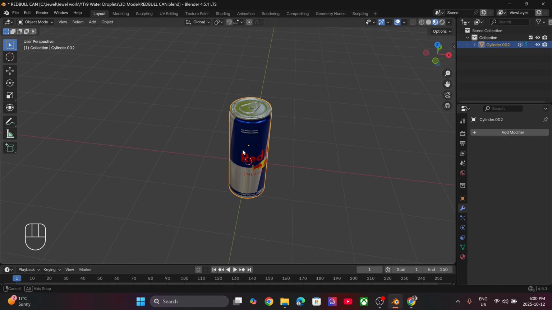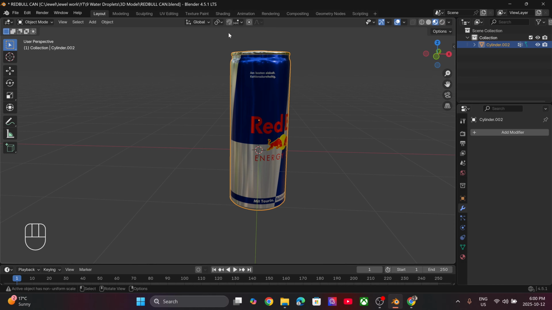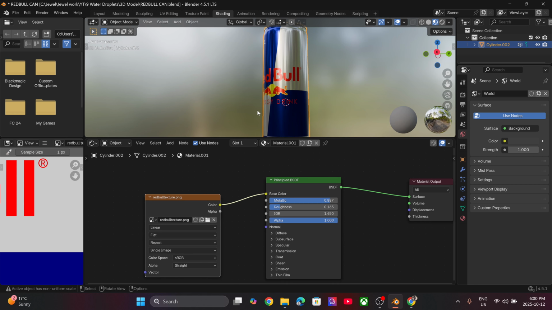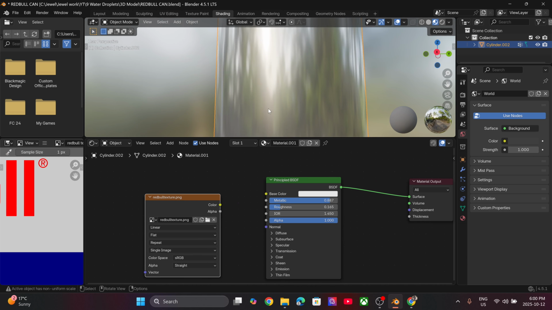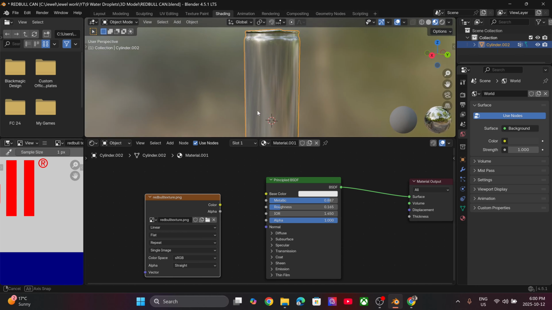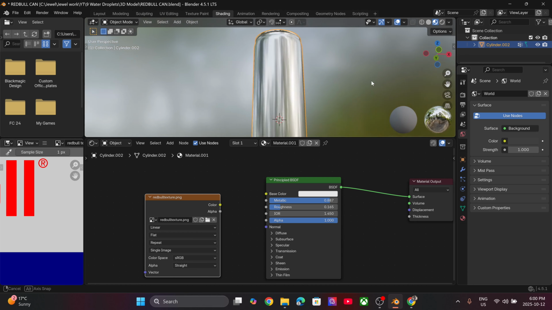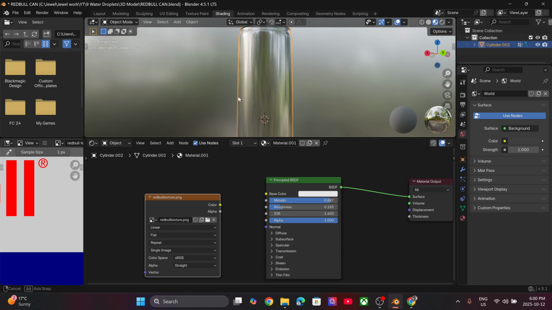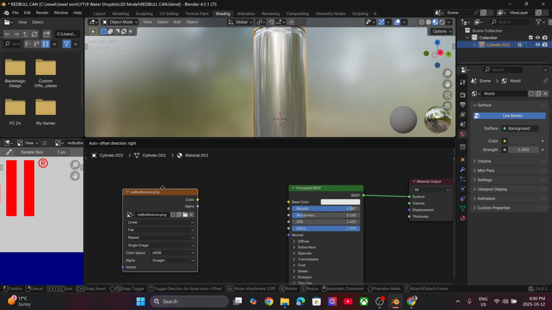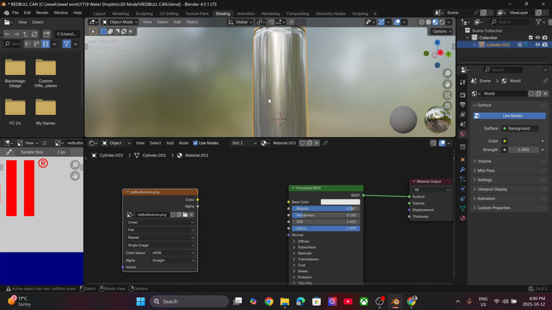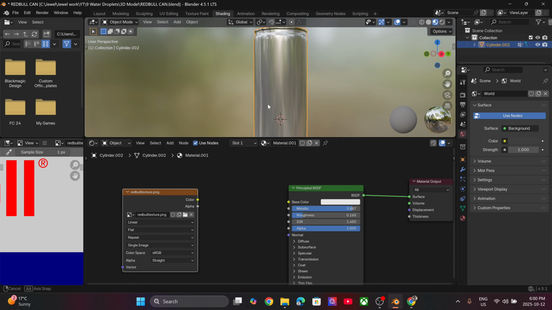And this is how the can model looks like. Let's go to the shading. And if you see right now, if I unplug this, there is no imperfection on the surface and the surface looks like a plain metallic object. But when we add droplets, we want it to look slightly like a chilled can, and we want to show that it's cold. So we'll add in a surface imperfection.